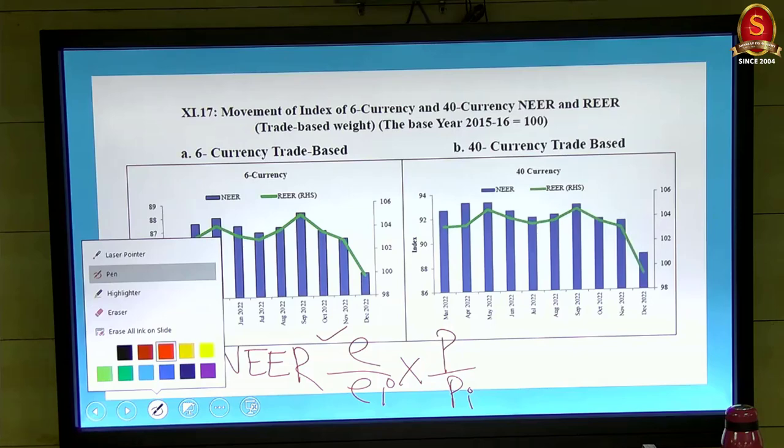There should be those 40 major trading partners. Don't go out of the box. I'm still within those 40 major trading partners: my inflation versus every country's inflation. You understood? 6 by 10, I am better off than them. 10 by 6, I am worse than them. Do you understand? Yes or no? Did you understand or not? 6 by 10, what will be the answer you get?